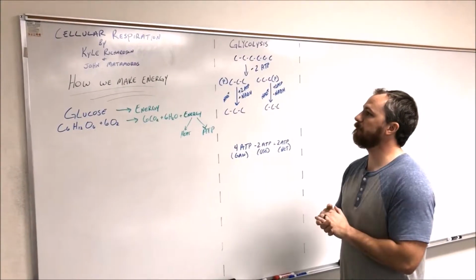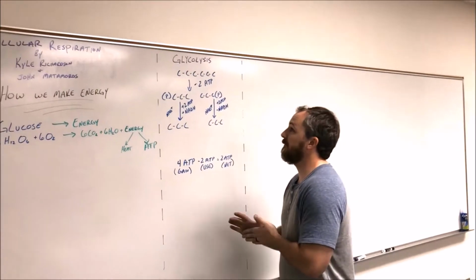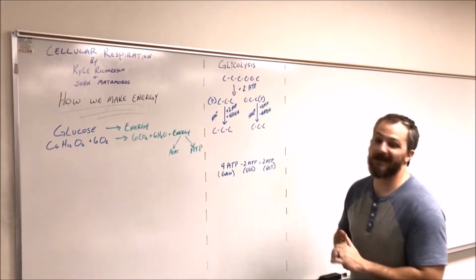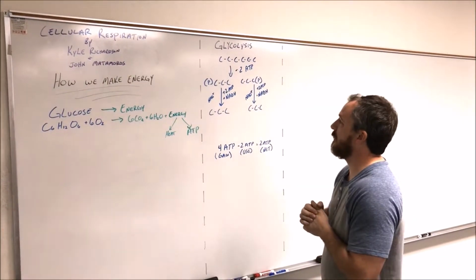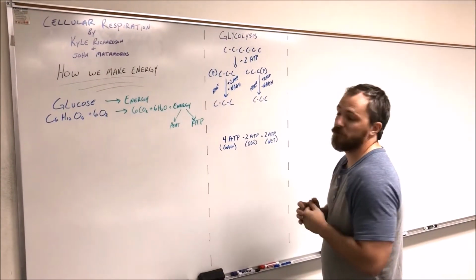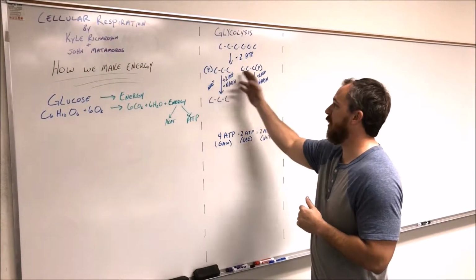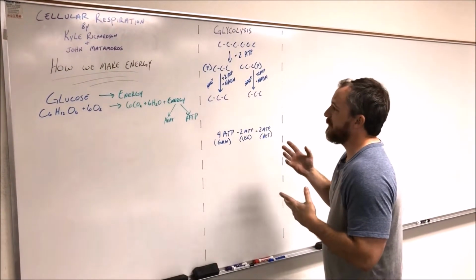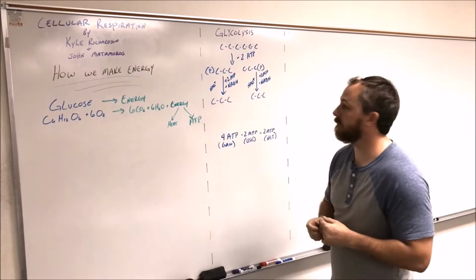All right, so the first step of the respiration process is going to be glycolysis. You're going to take the carbon backbone of a glucose molecule, which has 6 carbons. You're going to use 2 ATP to break it down into what's called PGAL, which breaks it down to 3 carbon molecules. During the ATP breakdown, they're both going to add a phosphate molecule to each PGAL.